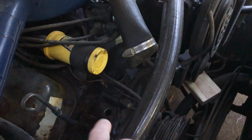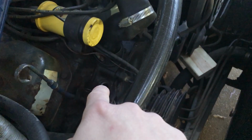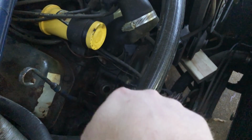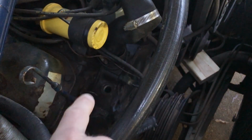Actually, to get the old part of that out, I took a chisel and really carefully broke away little pieces at it until it kind of caved in on itself, and then I could take some pliers and pull it out. So it took a little bit of finagling, but I did get it out.